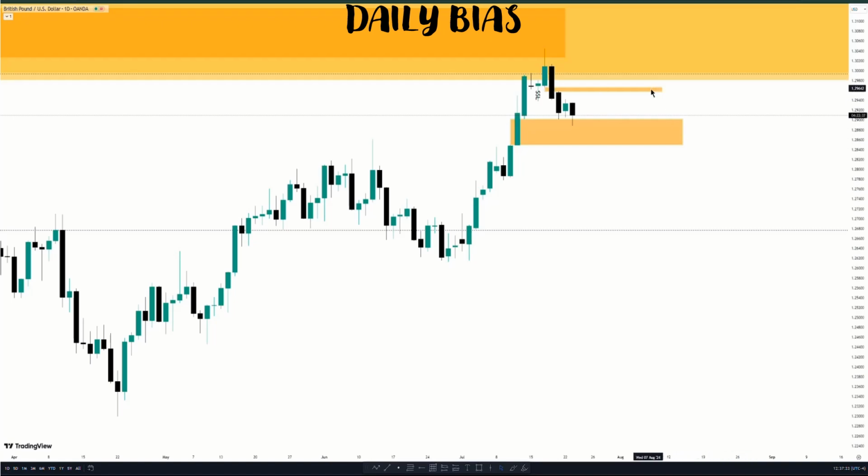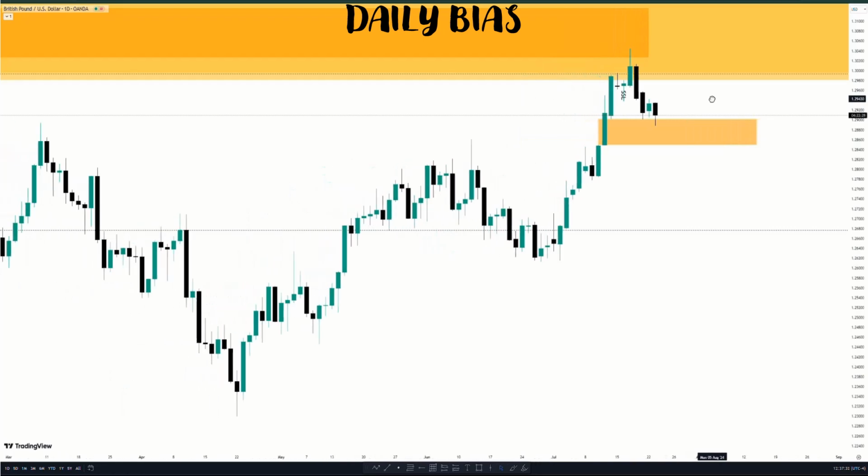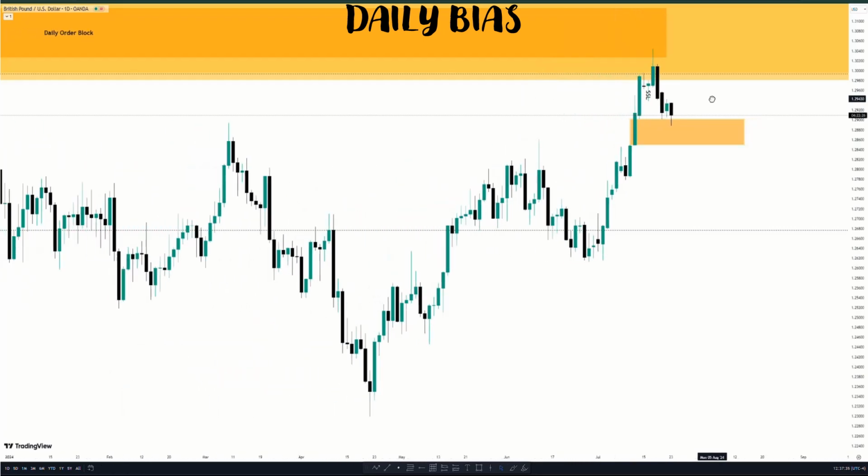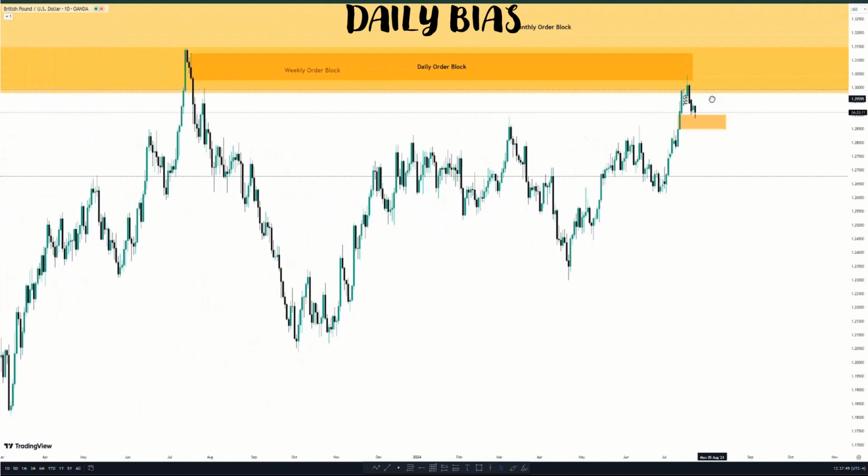So every time you open your chart, remember to look at the higher time frames. If you look at the higher time frame, you have to know exactly what is supposed to happen during that day, during that week, or during that month. You need to have a certain expectation, and you have to trade according to that analysis. So on the daily, this is what you need to be doing. Pay attention to fair value gaps and also order blocks, but pay a lot more attention to fair value gaps. Okay, so let's go down to the 4-hour chart.